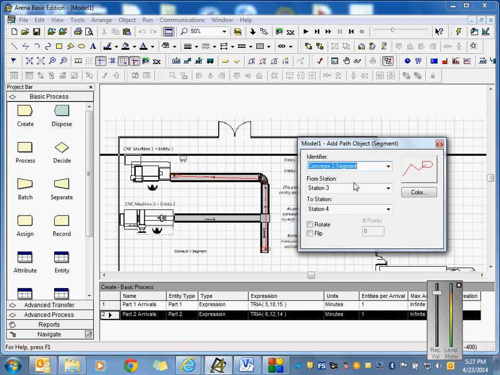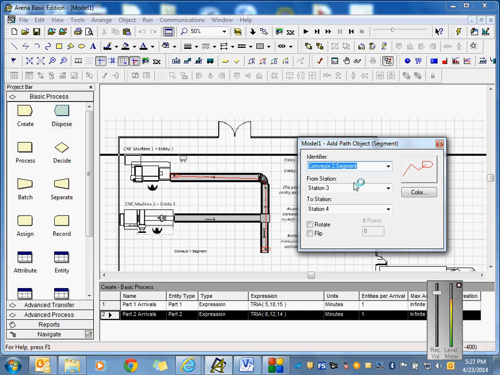Yes, so there are 3 distinctive things. We can route entities, and when we route entities, we can route them by entity type. We can route them by entity priority. There's lots of different things. So that's more dealing with the type of the part or the priority of the part, like a rush part, something like that. A segment is a set path that doesn't change, meaning like a conveyor belt. Okay.